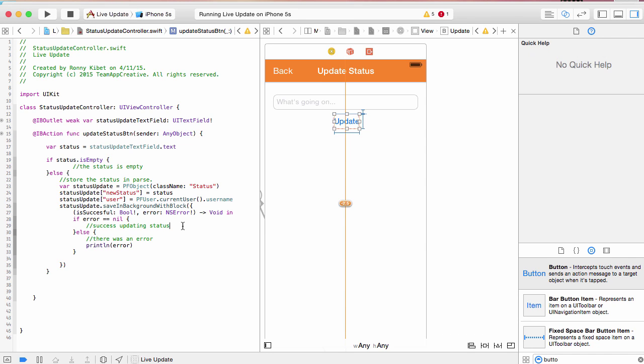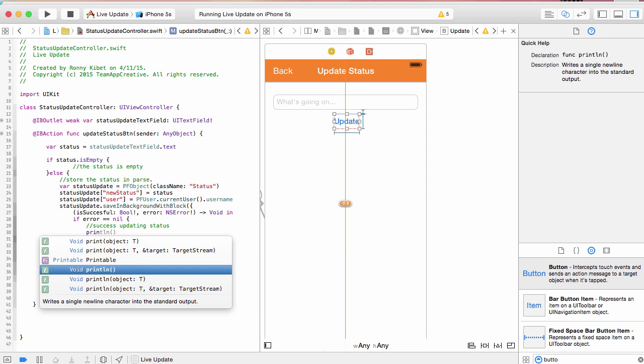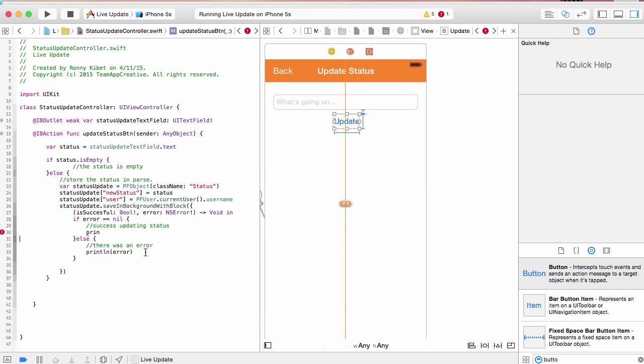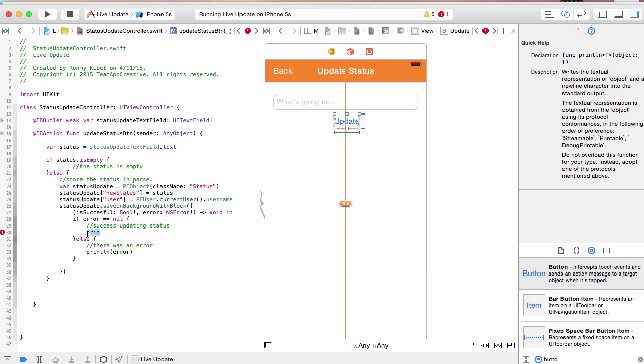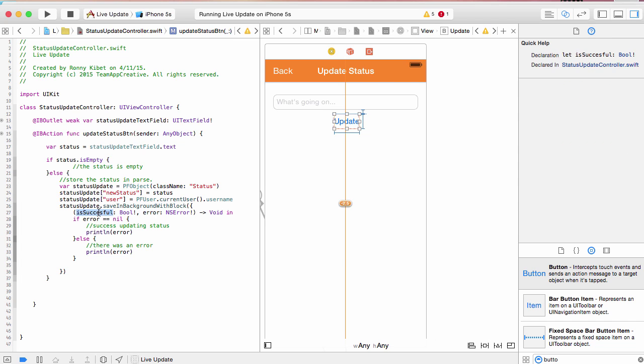That is okay. So for this case, I'm going to say print line is successful. So if it's true or false, it's a Boolean value that will be printed out there. Now if all works well, we should have this going. So let's run this and see.